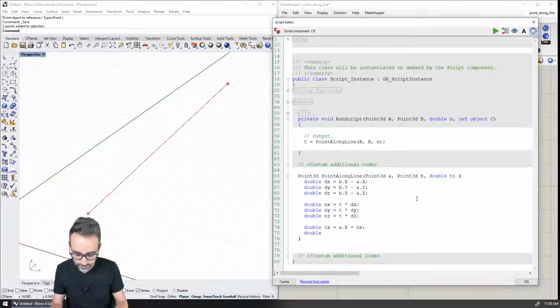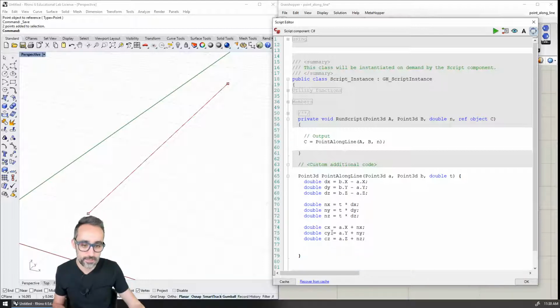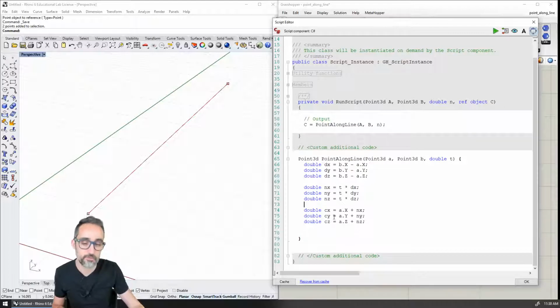Double cy is going to be equal to a dot y plus ny, and then double cc equals a dot c plus nc. So these are the coordinates of point C in world coordinates.